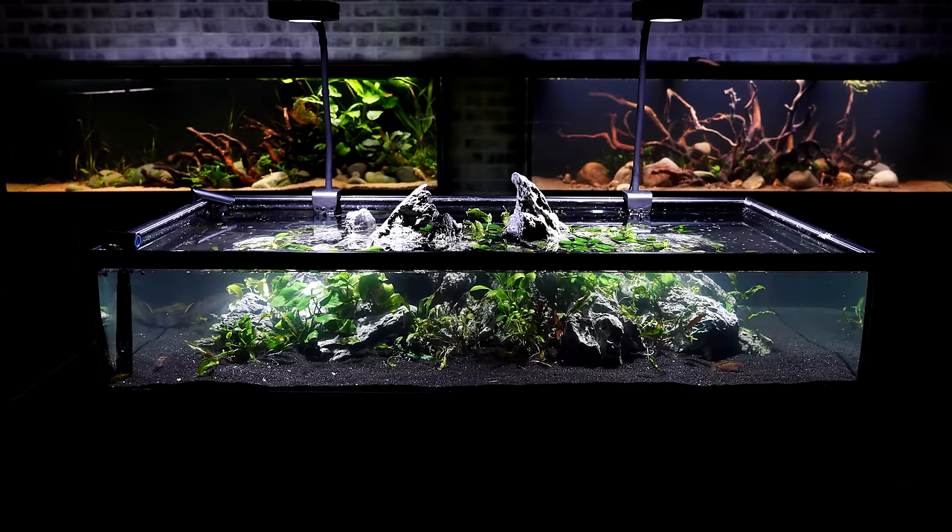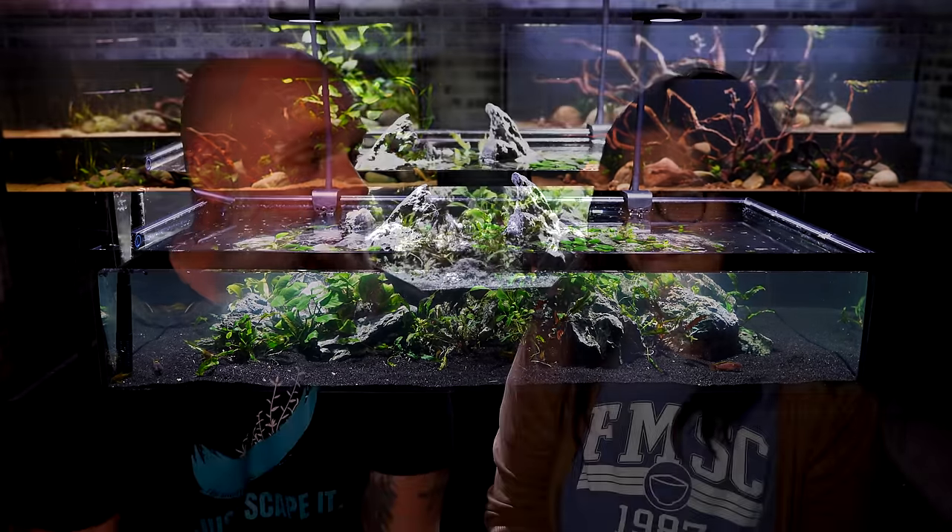This is probably the tank that made the biggest difference on the gallery side of things. This is now tank number four — I will link the other three builds: the two 125s behind us and the 75 gallon. We have just one more tank to go and a lot of work to do to the gallery itself. The echo is because we finally got that big floor carpet out of here — really bad idea — and we finally got this tank centered. We need to get the walls done and some seating in.